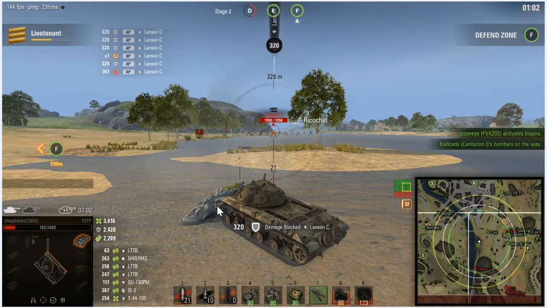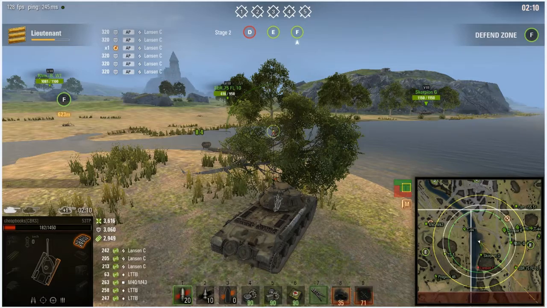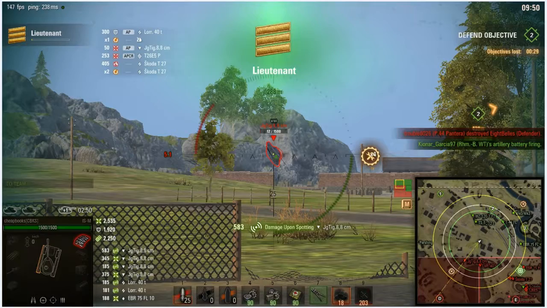I didn't notice this. There's a rock over here, a tree. There's a tree, another rock, some marsh. Knock the trees down, and you can guard this area. Hull down. That's what it looks like. That's with the tree knocked down. This is a hull down position with a tree. That's the view, hull down.